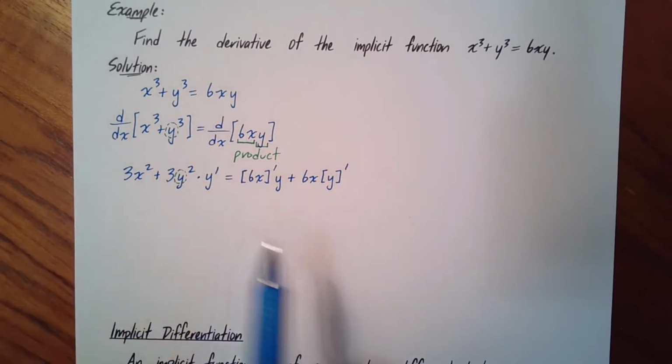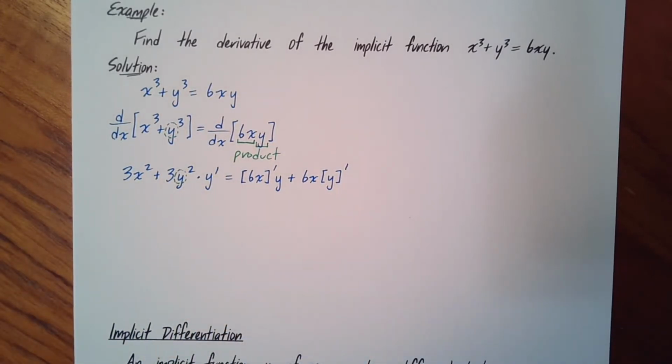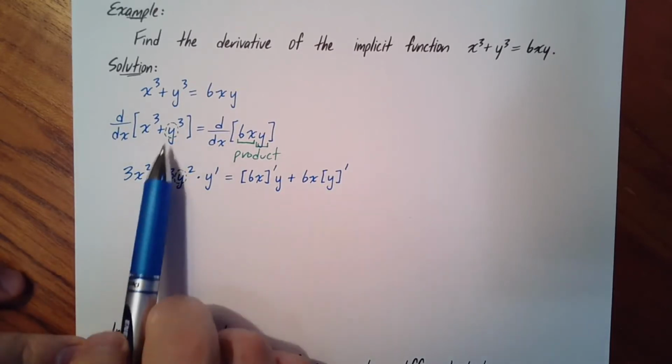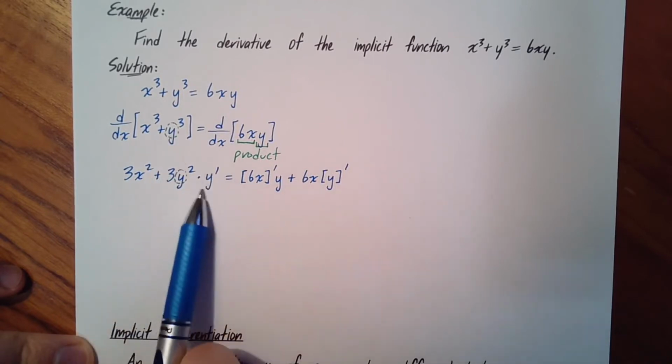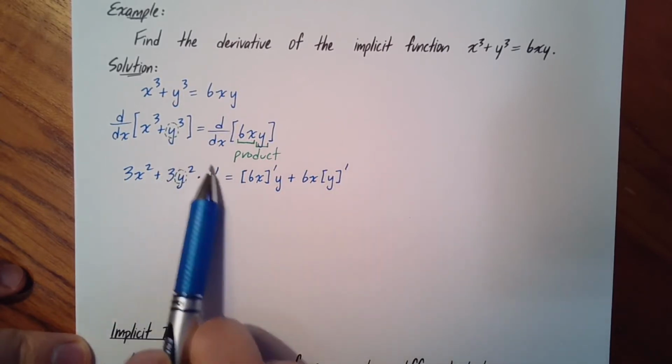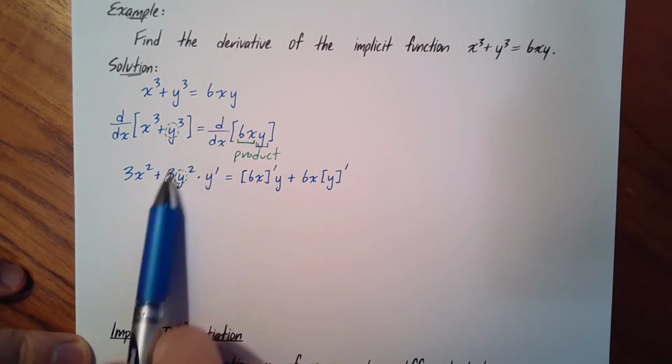So you see that implicit differentiation follows all the same rules as when you're taking the derivative of explicit functions. You still are going to use the product rule and quotient rule. You're still going to use the power rule and the chain rule. And the same with exponential functions, trig functions, logarithmic functions. All those rules are still going to be in effect. It's just that when you encounter a y variable, you have to treat it like an inside function and use the chain rule. So this is really the major part of implicit differentiation here.